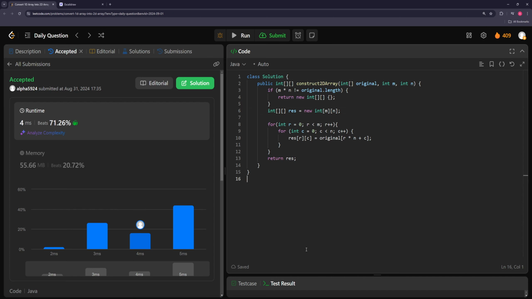And there we go. So this is how you can do it this way, and if you're asked to fill out the 1D array from a 2D array, you would just do the other thing that I showed you. So not too much to this one. You can think of it as either O of n, where n is the length of original, or m by n. Either one's fine. So I'll just say it's m by n. And space, we're not using any space because we just make the new array and we fill it out. So we're not using anything else. I think that's going to be it for this one.